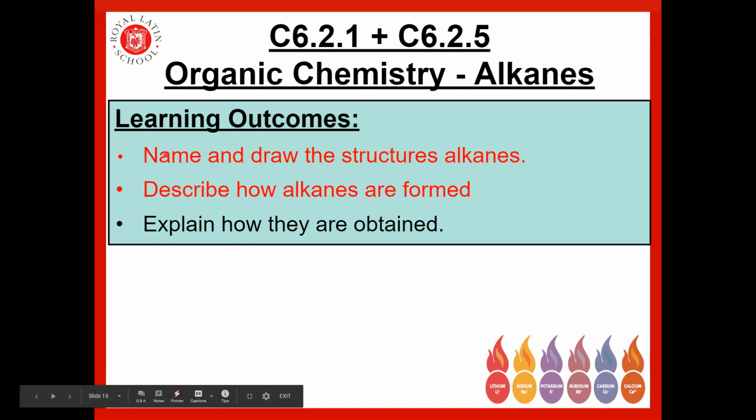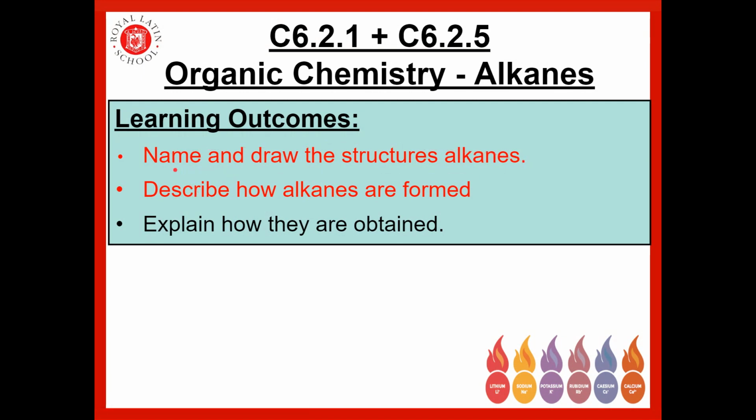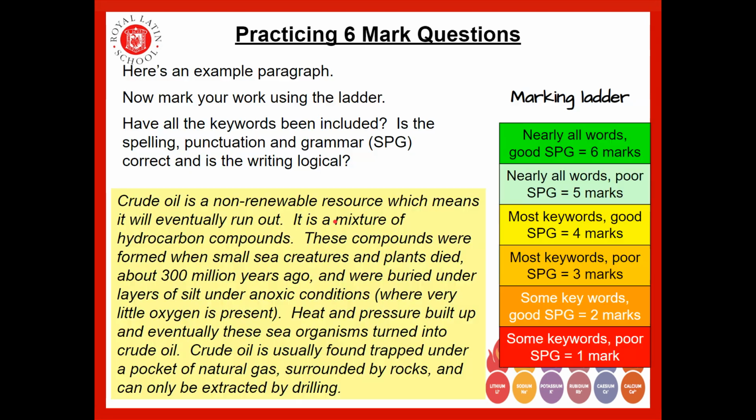So we know what alkanes are, we know how to name them, we know how to draw them, we can describe how they are formed. Now we're going to have a very quick look at how they are obtained. And this is great because for you guys, it's looking back to what we did at the start of year 9 and talking a bit more and elaborating on fractional distillation, which is great. We're just linking back all of that information to stuff that we've done before. So how do we obtain alkanes from crude oil, which we know is a mixture of different hydrocarbons?